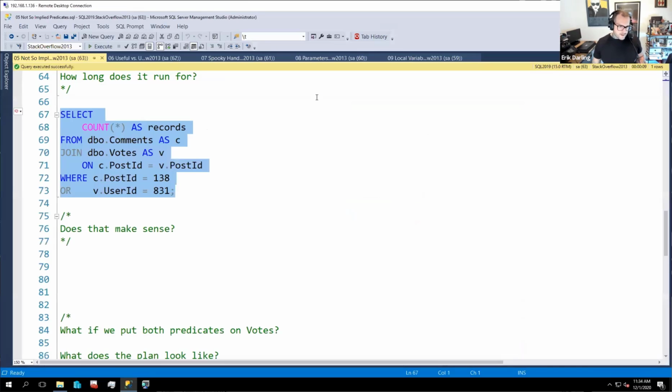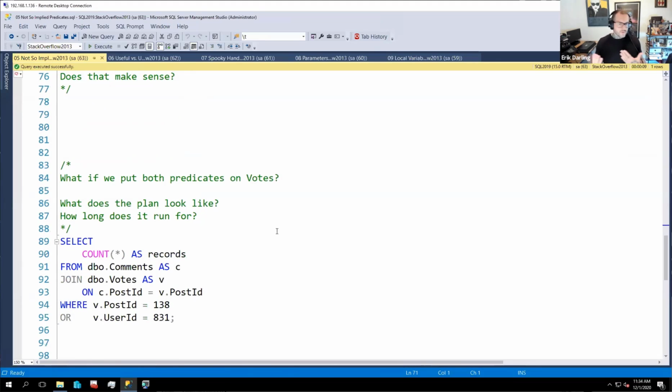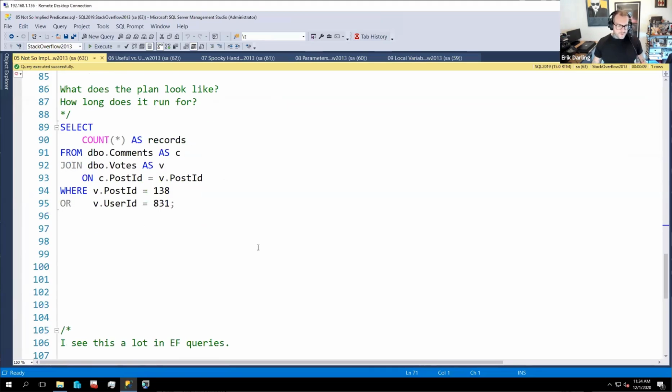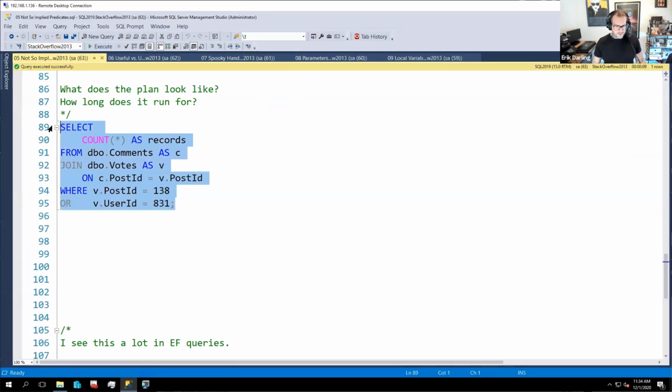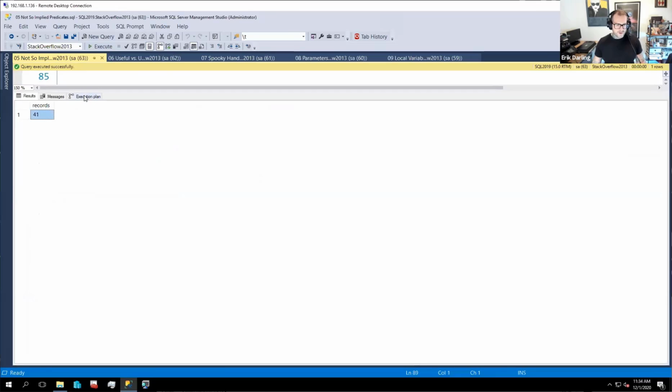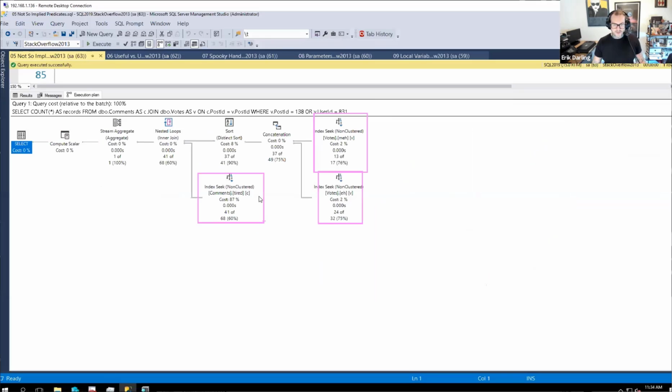All right, so we can see that SQL Server did not do such a good job of applying predicates in this case. Right? SQL Server was not able to take these and push them down to where it should have, so that we could have done fewer reads, done less work, all that stuff. But if we change our query a little bit to just ask it where user ID equals 831, then all of a sudden SQL Server will be able to make much better choices, not have a query that runs for 11 seconds, and will be able to push predicates and seek to those predicates very, very easily.